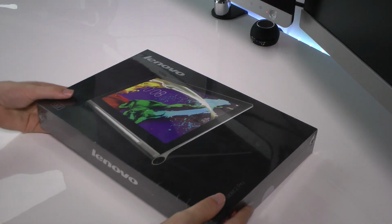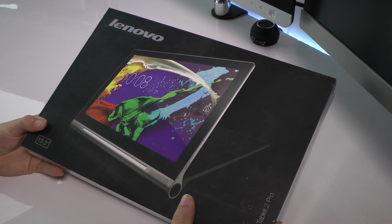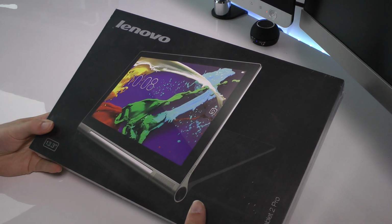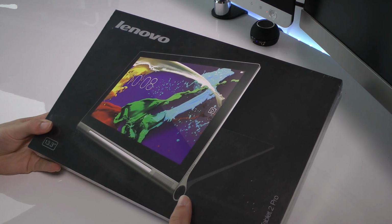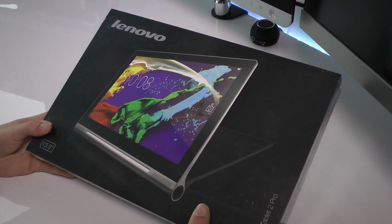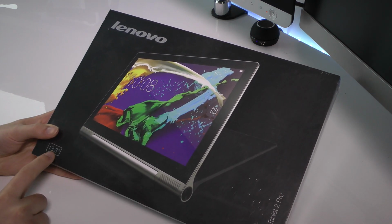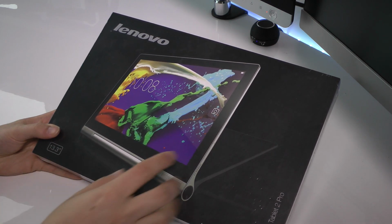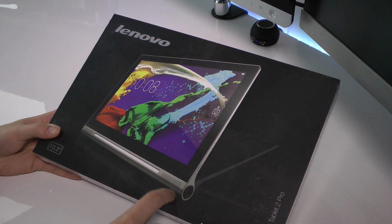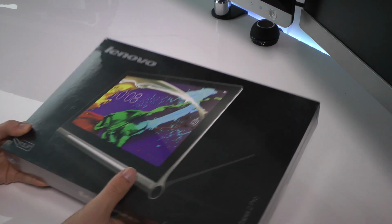So here we already see the packaging of this massive tablet. Now the design in general isn't really so much different from the other tablets in the Yoga lineup. But again, this is really huge. This is 13 inches, so actually just as big as my Retina MacBook Pro 13 inch. And we also see the diagonal right here, 13.3 inches. And of course the design with this little bulge right here where actually the projector is in, and also the battery and of course the speakers as well.